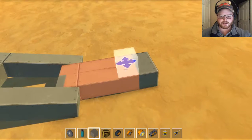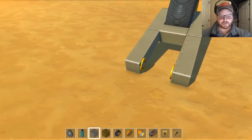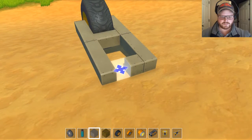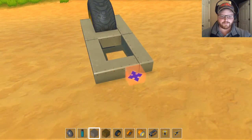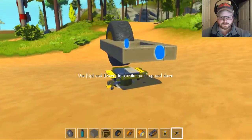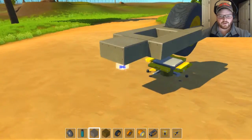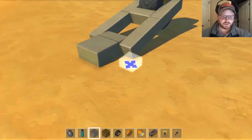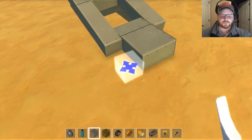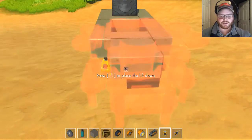Hang on, I think I got too cute with that. I really don't need this second one. Oh, dadgummit. Make sure it still hinges like it's supposed to. There we go. That way it hinges as one unit. Okay, I'll put it back up on its lift, and we'll figure this out. Or try to. This might not work at all.